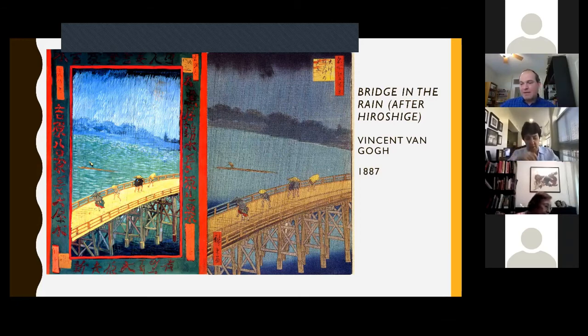This is a very general and imprecise statement, and any specialist will throw a fit if they hear it, but I'm going to say it anyway as a kind of useful guide. For many centuries, European art had been chasing realism, right? Chasing ways to depict scenes more realistically, more like photographs. They didn't have photographs to compare it to, of course, but they were trying to mimic reality more and more closely.